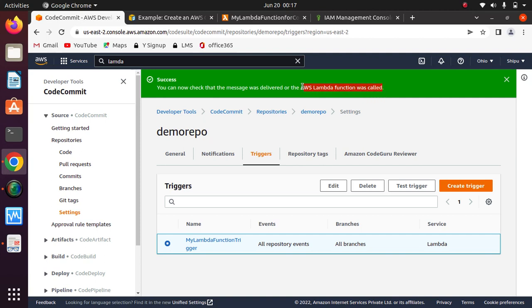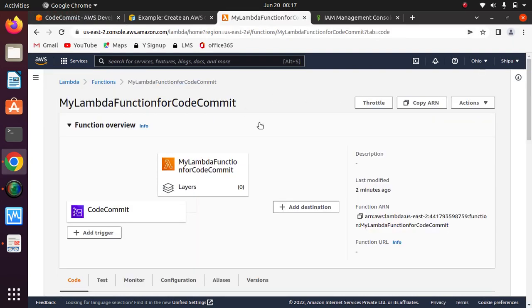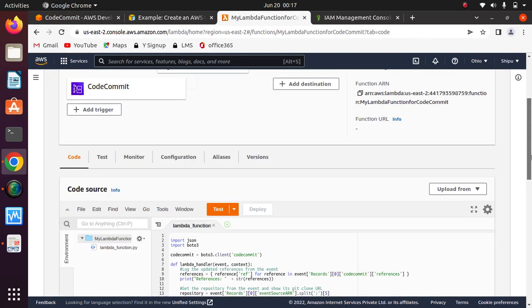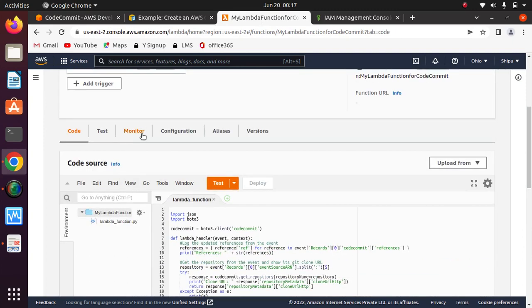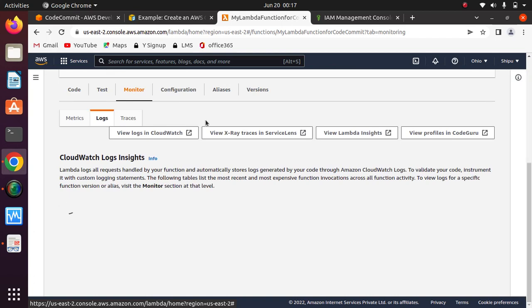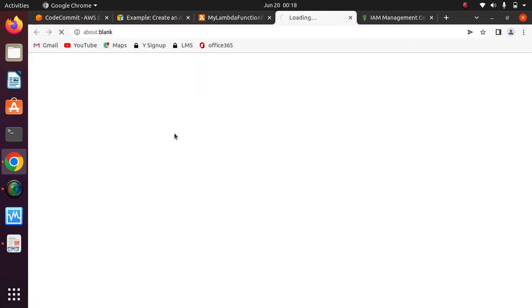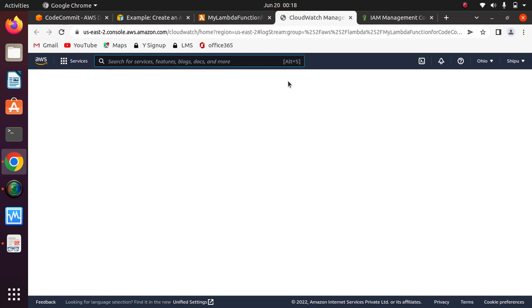So how do I come to know whether it is called or not? In that case, just go here and you can see monitor. If I click on that monitor, we can see the logs, or we can view logs in CloudWatch. So I just go to CloudWatch.